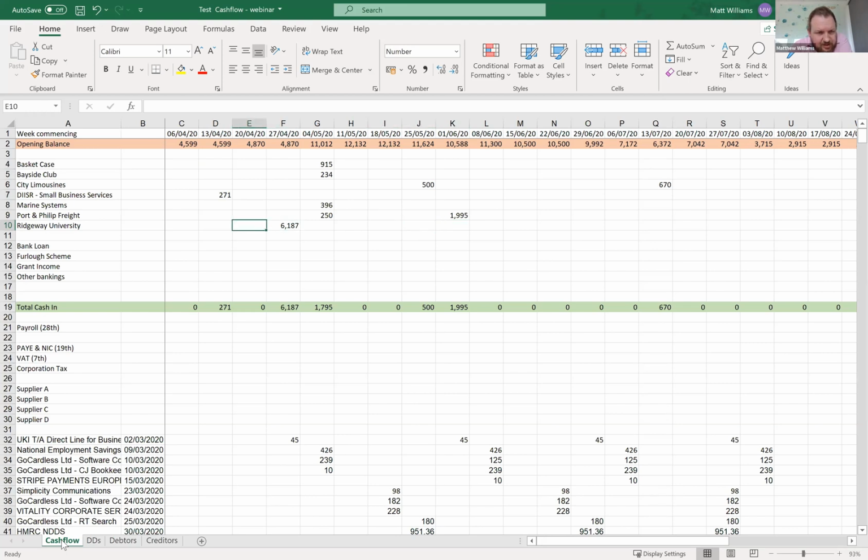And obviously what would happen as you move through this cash flow forecast, so when we get to next Monday, you're then expecting this 271 in. What we do when we're building these cash flows for clients is we will check the bank feed and we mark them off as we go. And then, actually, if that 271 doesn't come in, then we push it back a week. Nice and straightforward. The numbers will keep working, but you'll keep rolling it back.